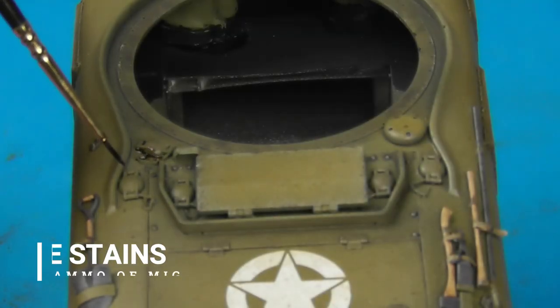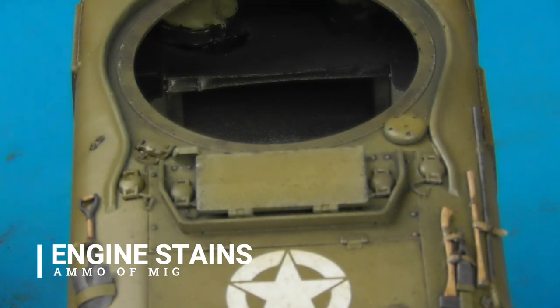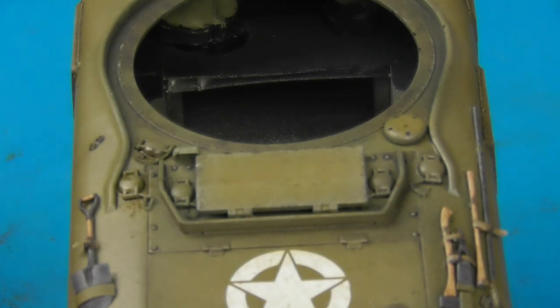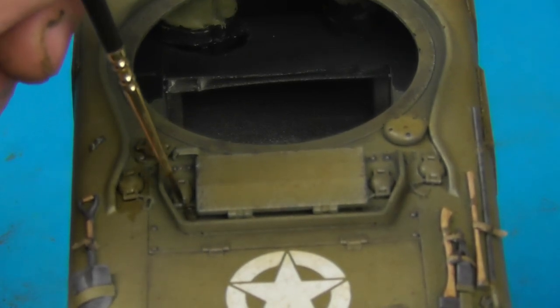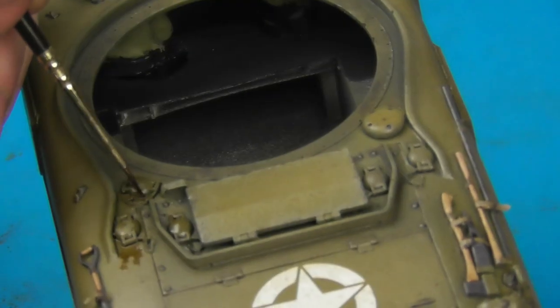So I want to add some fuel stains and engine grime to our engine deck here. For this, I'm going to use some Ammo of MIG fuel stains. So this is a glossy effect. So again, if you're going to matte coat your vehicle, do it before you do this step or you're going to lose this glossy effect. And I'm just going to paint small amounts of this around some of the fuel filler caps and any areas I feel that fuel or lubricant or fluids will build up on the engine deck.